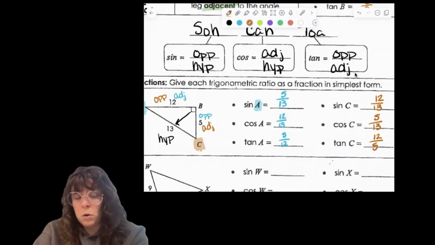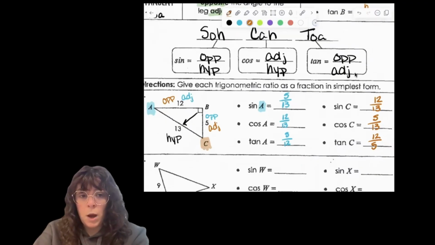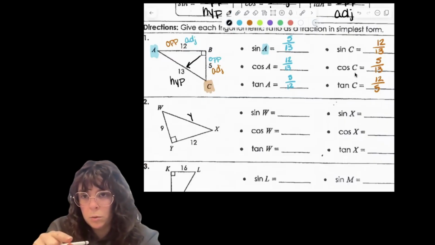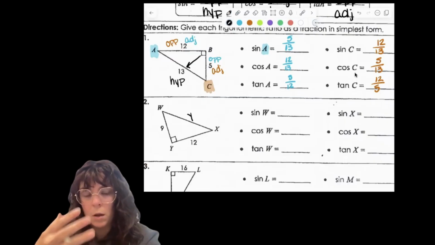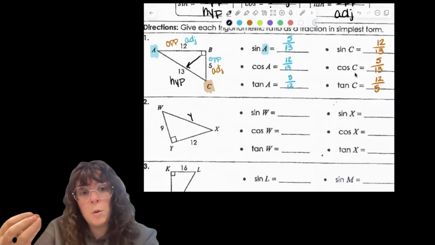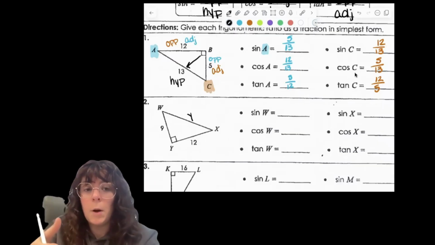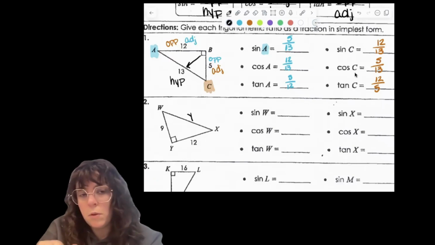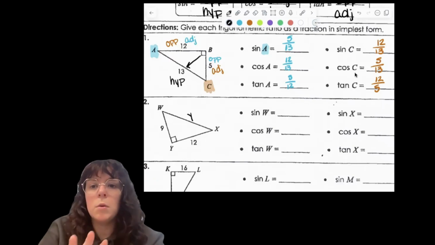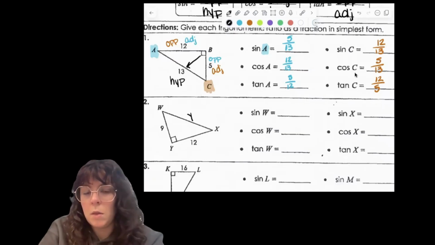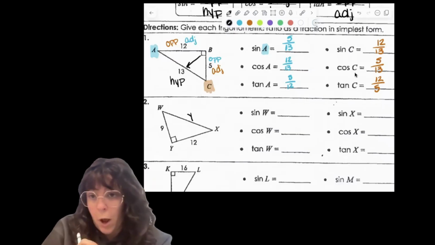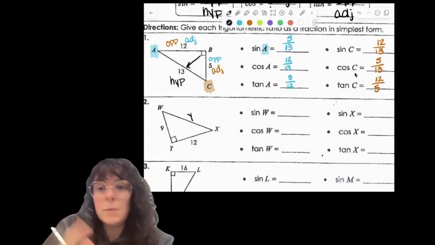If you need to pause it so you can grab that, that's fine. Otherwise, try the next one on your own. Because you might be looking at this saying, oh no, there's no value for my hypotenuse. We're just going to use a little y just to save some time. We're not going to worry about solving for that side. We can, but we're not going to. So just put a y there and use a variable. Now pause.